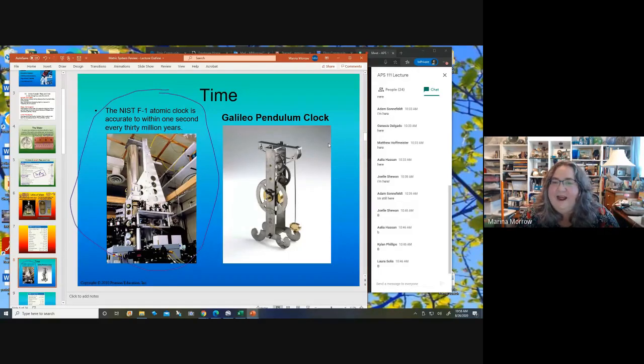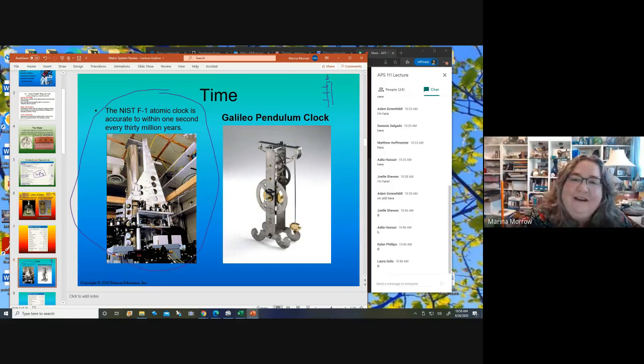Now, over here on the right, I've got the Galileo pendulum clock, because there were no clocks really available to Galileo. He did all his science work without an accurate way to time things. People didn't really have a good way. They would say, okay, when the sun's at noon, or an hour past, but it was pretty approximate in those days. Sometimes they would use candles. You would have a candle marked by the hours. But of course that depended on the candle wax, and it depended on the temperature of the room probably a little bit, and it depended on the wind that was blowing by. So it wasn't very accurate.